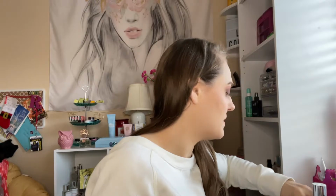I'm not a fan of this Urban Decay palette. I'm sorry if people like this. I'm sorry, I can't even like it and enjoy it when I'm using it. But I'm trying to use it up. It's just, I don't know. It's lacking, lacking big time. I'm going to have to mix that in. Do I have any greens in here? No. But I do have this. I keep forgetting that I have singles. It's so messy, but it's got brown in it, so I'll mix that in. So it just fills up a little bit more.